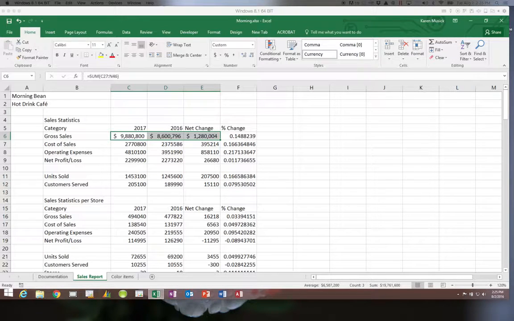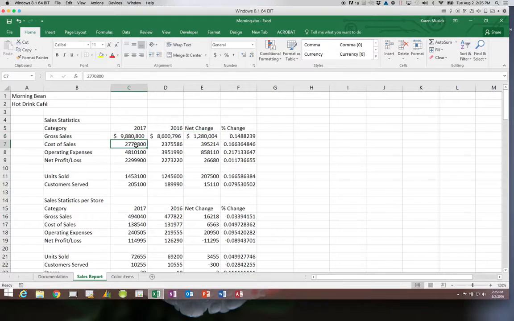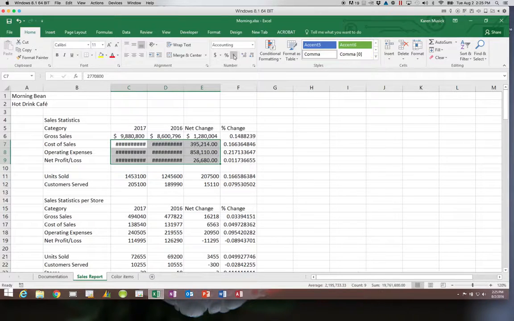Then we're going to look at the rest of the amounts that are underneath it, and we want to add to those the commas, but not the dollar signs. So I'm going to highlight all 3 of those, and I'm going to use the comma. Again, it added decimal places, so I need to get rid of those.